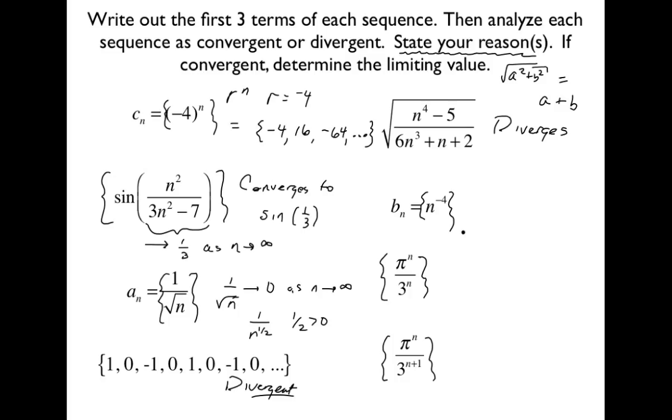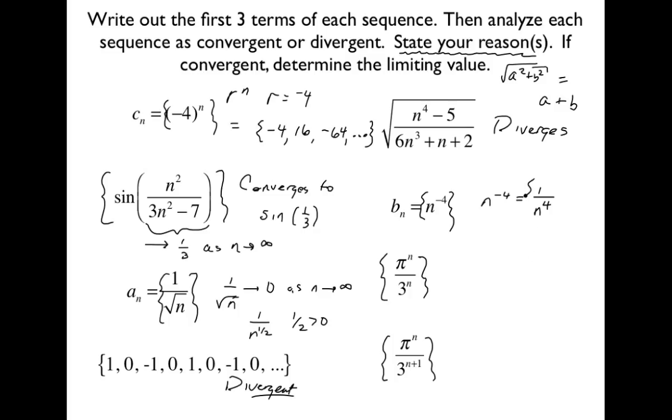All right. Next one. Where is Logan? You're up. Did you get n to the -4? I still haven't watched the last lecture. Okay. But you could do this based on what we talked about at the beginning. n to the -4 is the same as what? The negative 4th is the same as 1 over n to the 4th. Okay.